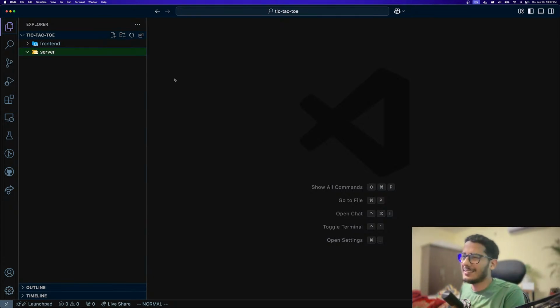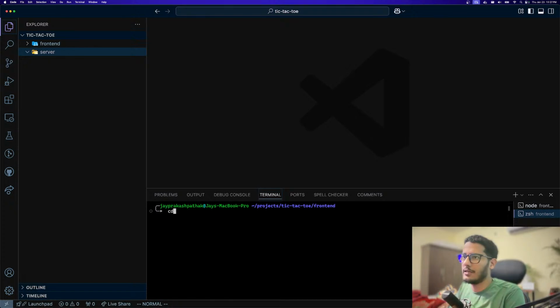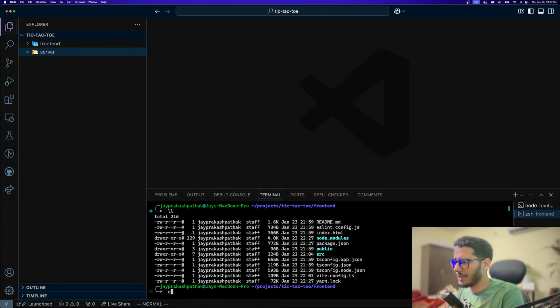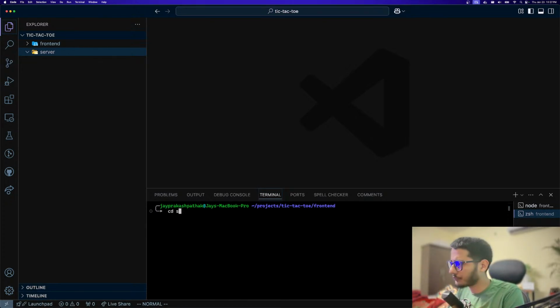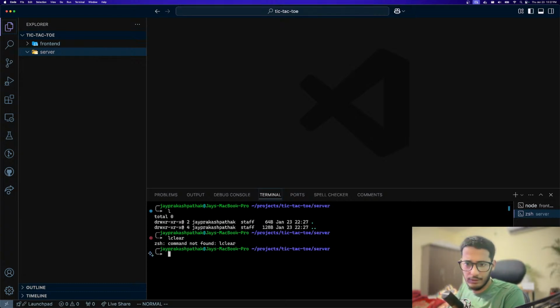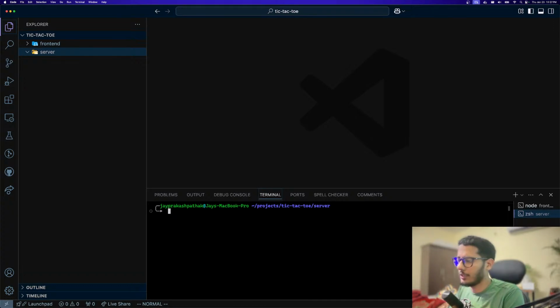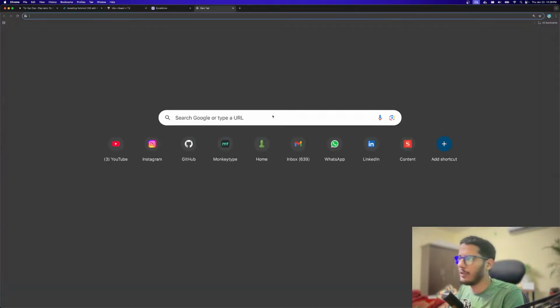Okay, so let's quickly set up a TypeScript environment for our server. Let's go to server. Should we do this using Bun? I mean, we can, we cannot, we can. Let's see what's the state of Bun.